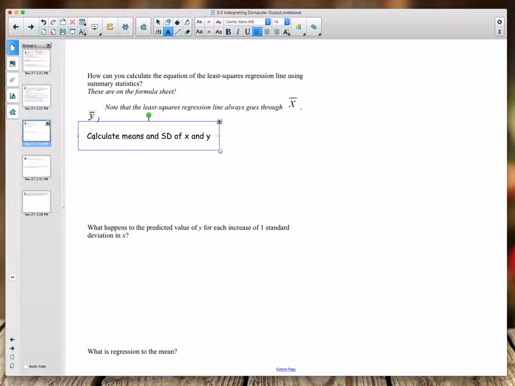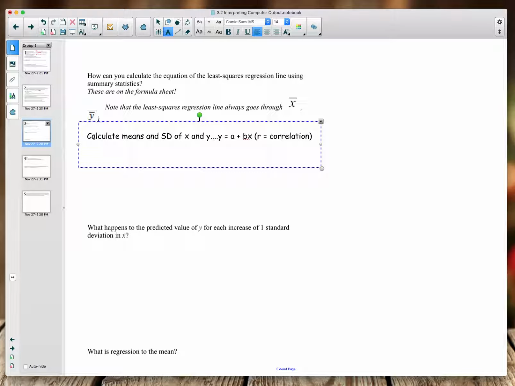And so this is, once again, what we're using: y hat equals a plus bx. That's our least squares regression. And of course, r is our correlation. Okay. And if you don't have those, make sure you calculate the means, because we've got to have the means and the standard deviation of X and Y. If you're given them, that's a little bit less work that you have to do.